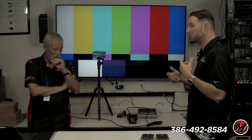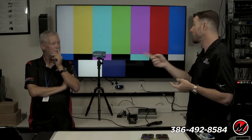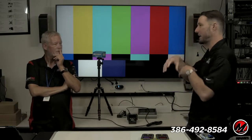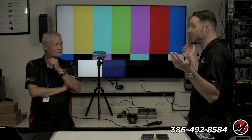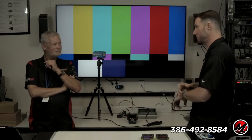The last one I went to help, they'd been fighting the system for 3 or 4 days. The picture was flashing inconsistently in the bedroom. And it turned out the output of the switch was bad. It happens. They'd been fighting with it for days. I was there for an hour. It's like, okay, well, what do we do? Let's RMA the switch, put a new switch in there, and boom, it's done.